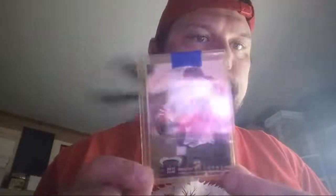Okay, so it's in a yellow top load, of course, but it's going to be backwards because that's how my film comes in. This is the Brett Favre, and I don't think I can switch this around, can I? Nope. Then you just see the back of my shooting area. This is the 92 Stadium Club rookie. I've flipped probably 25 or 30 of these in the last few years. Basically my budget on these is $35, and I sell them almost instantly for $60.